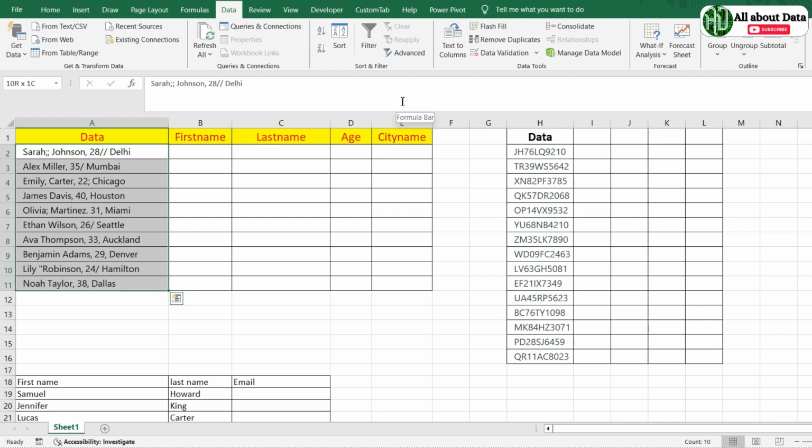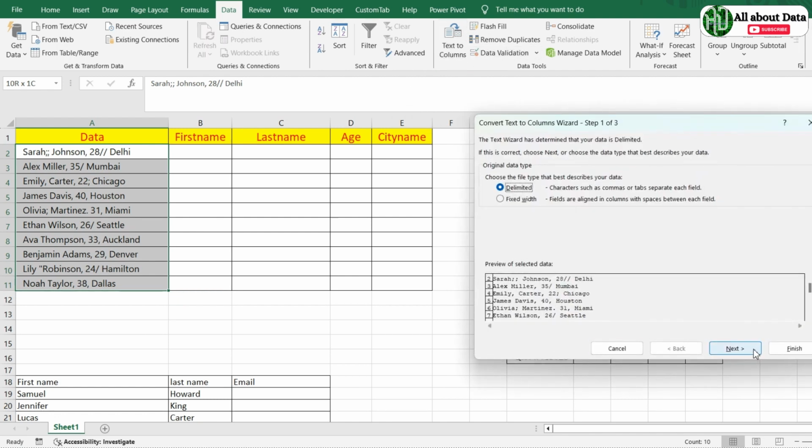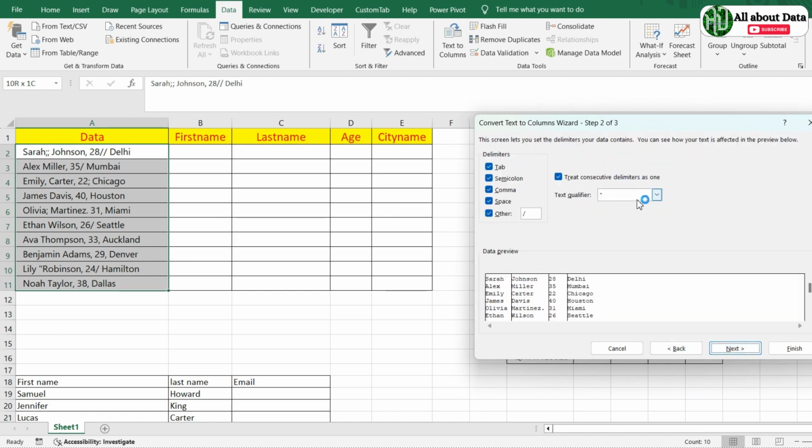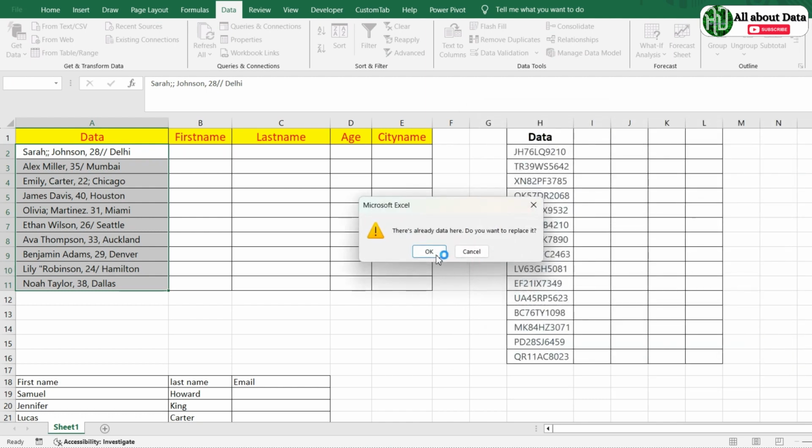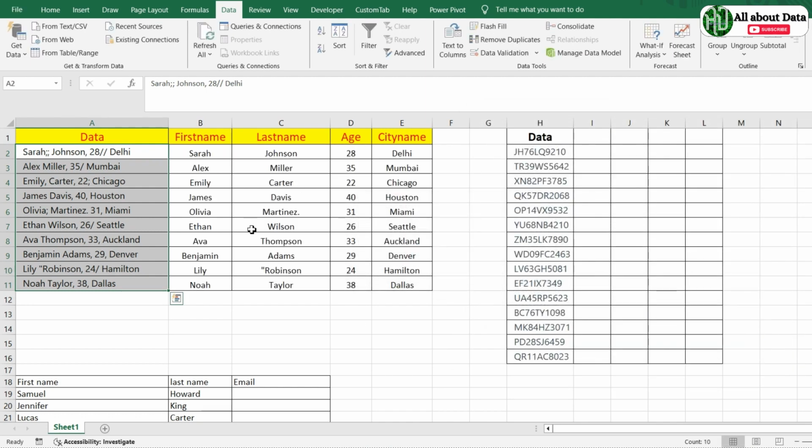Purposely I didn't do it earlier so that you can understand better. Here I'll select none, then go next, select the destination here and finish it. Now as you can see, everything got separated, but there is a double quote still there.